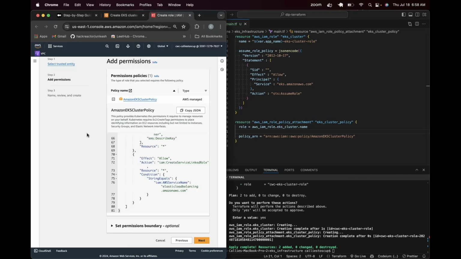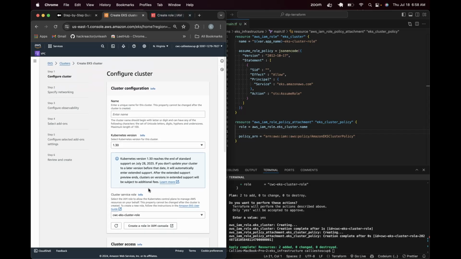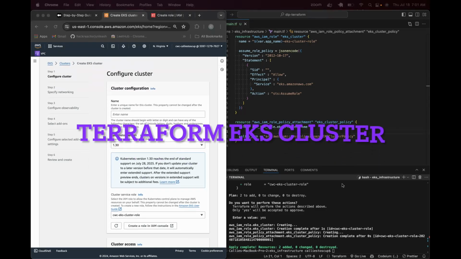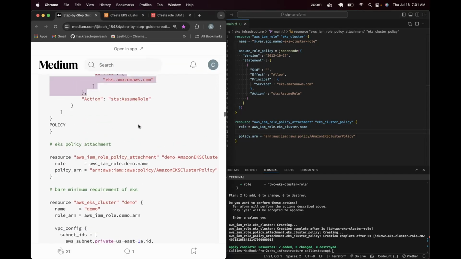Perfect. And now if you go back over here to this create and refresh, you'll see that now we have a Coding with Kali EKS cluster role that we can use to configure the cluster.